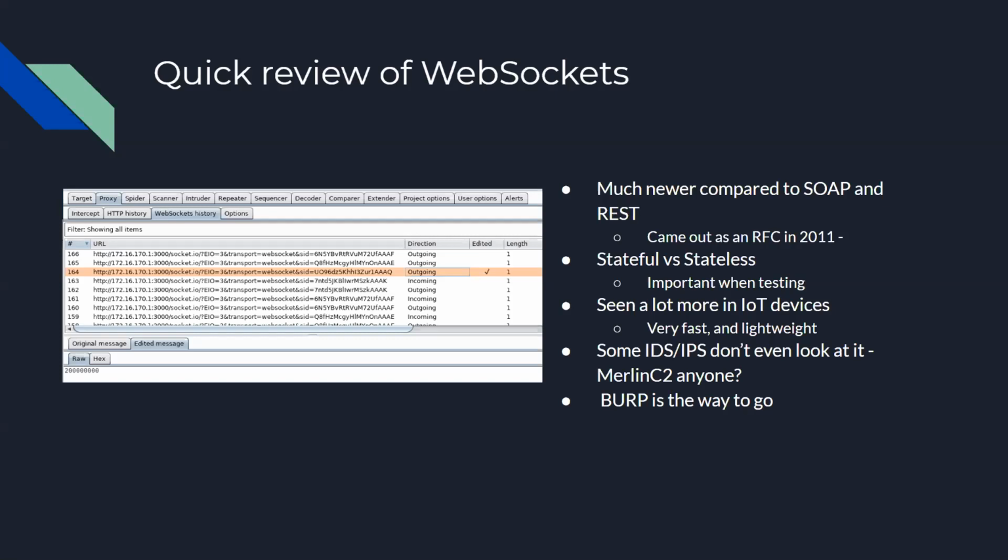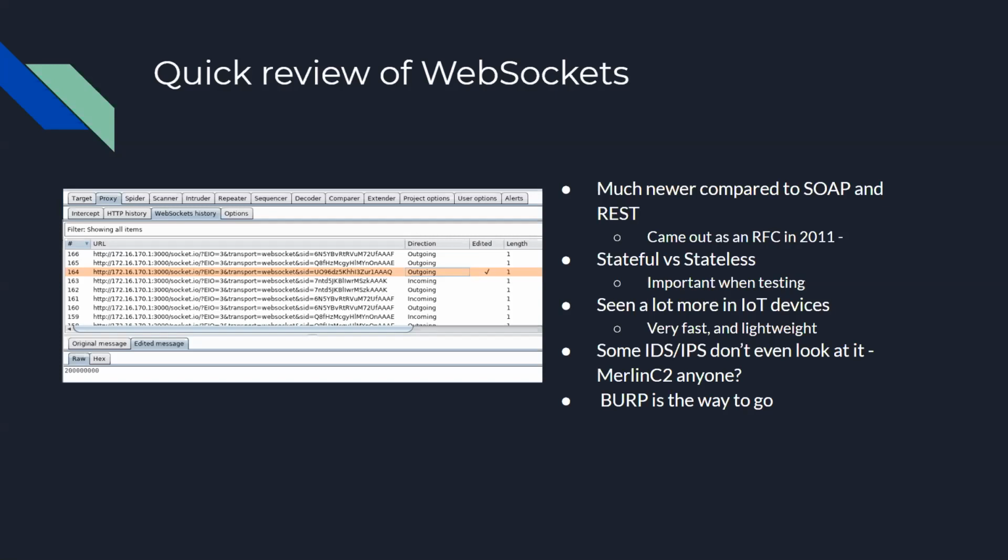For testing it, if you're familiar with Burp, you're going to see that if you look at the tab under Proxy, WebSockets history, you have the ability to actually see the WebSockets communication. And you can actually manipulate the messages within Burp. Now, going back to that point I made, that it is a stateful session, you need to be very cognizant of how fast you send that communication over to Intruder or Repeater and manipulate that message. Because if you wait too long, your message is basically going to get dropped by the server, because the socket's closed on the server by the time you get around to sending it.